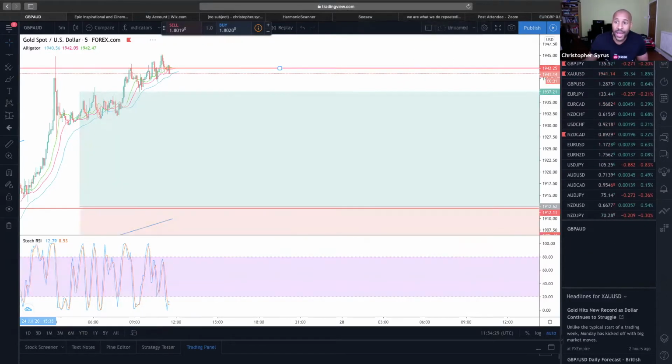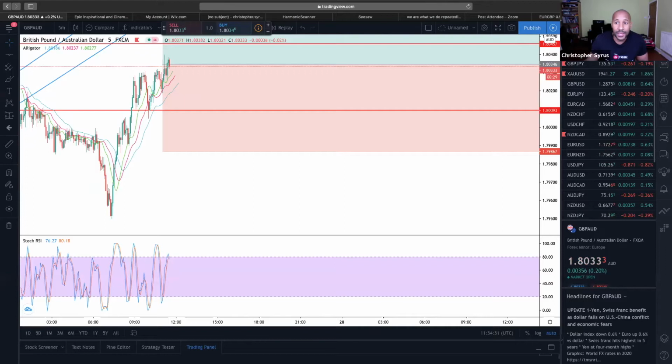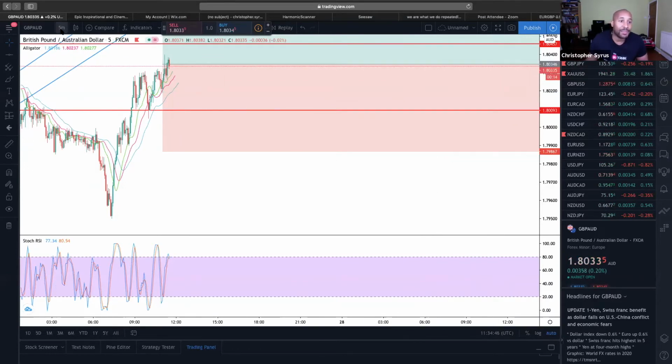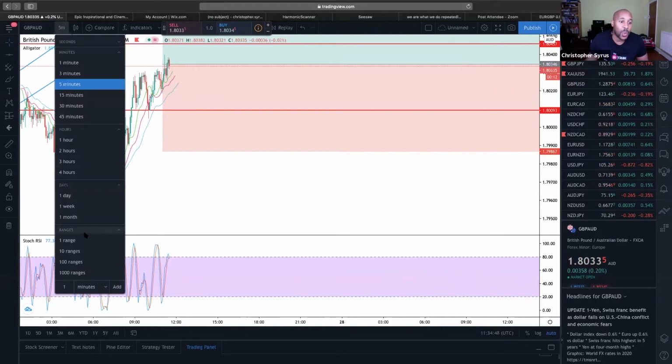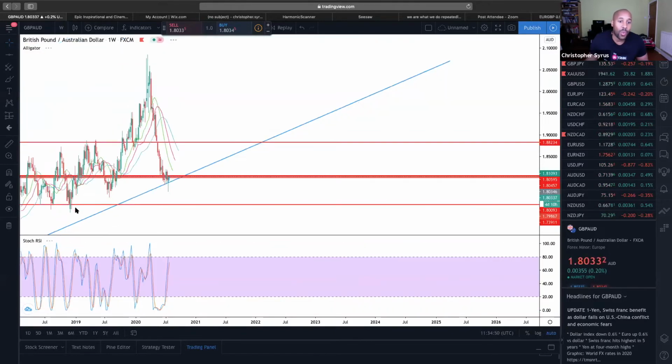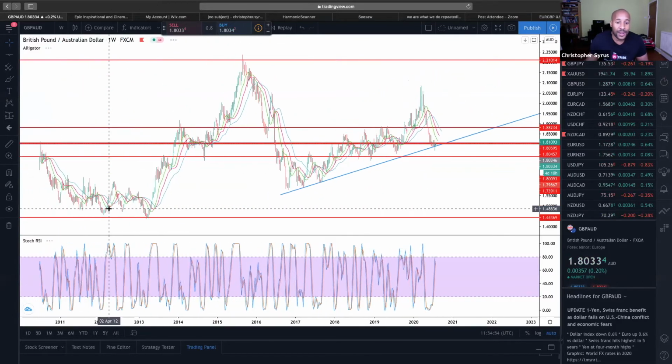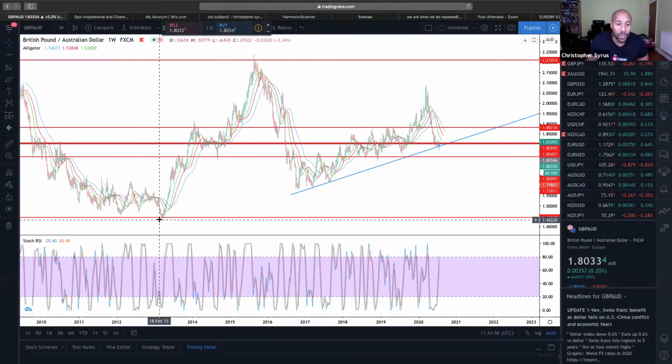Over to my right, you can see the currency pairs. That's GBP AUD, which is the pound against the Australian dollar. Got GBP JPY, which is the pound against the Japanese yen. What we've got over here is the time scale. What I generally do is start with maybe a week time scale. And this is what it looks like over a week. This is what's been happening over the week.